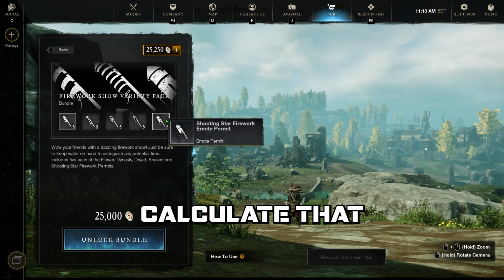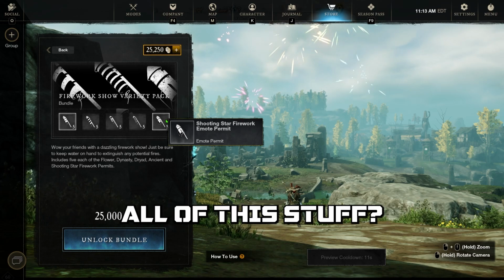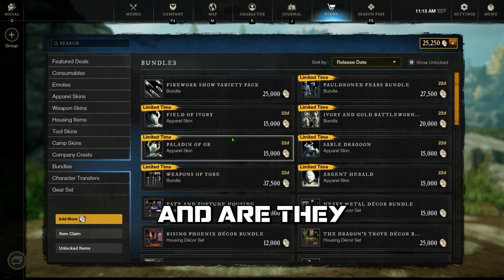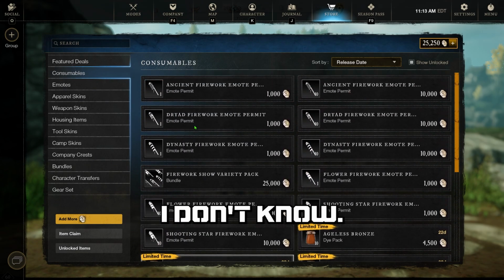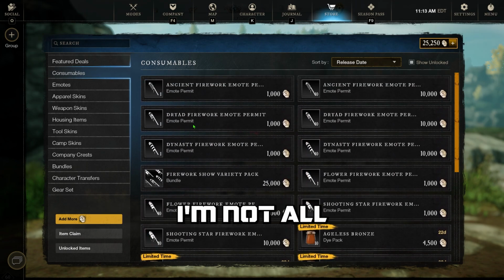So you start to calculate that. And that means, oh, do I need to actively use all of this stuff? It's not worth it in my mind. That's not worth the entry fee for that price. And are they just hunting for more things that can be consumable just to fill out this store page? I don't know. You let me know how you think about it, and let me know how you feel about it. Honestly, I'm not all that thrilled about it.